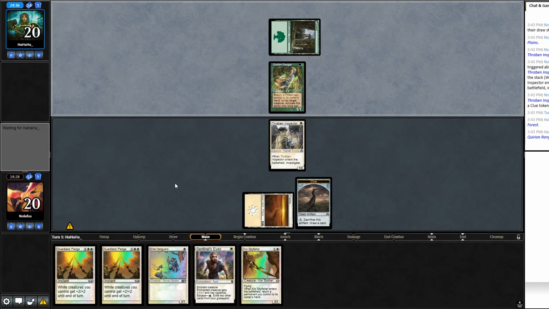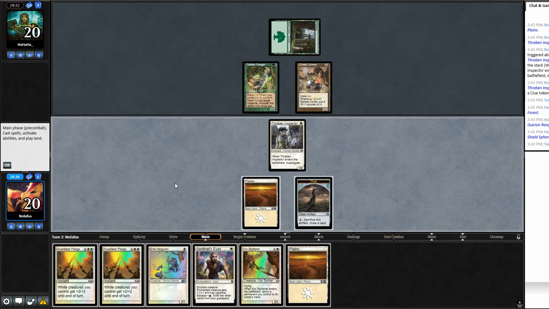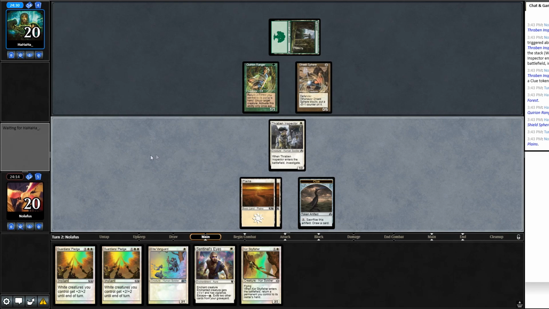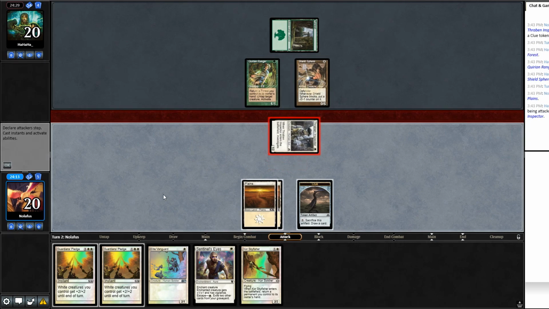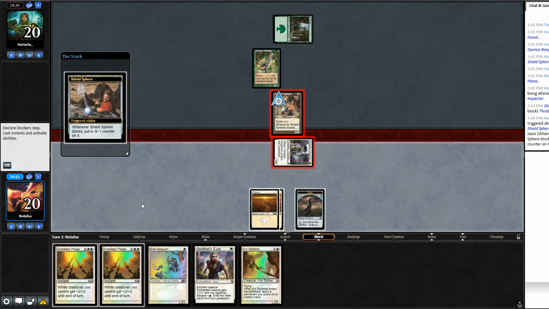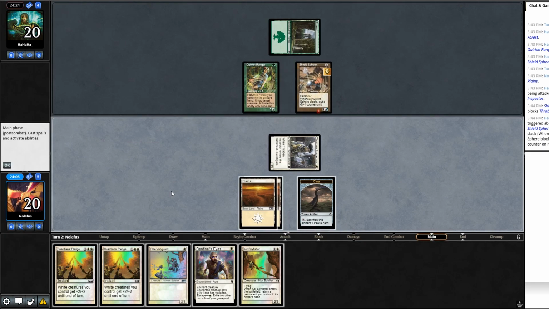Forest. Elves are Stompy. Is this Defender combo, actually? Oh, sweet, we do get these second Plains. So I think we do want to swing in. So we'll play the Plains and swing in with the Thraben Inspector. It's with the Shield Sphere whenever it blocks, yeah. And we'll see if we can wear it down eventually.